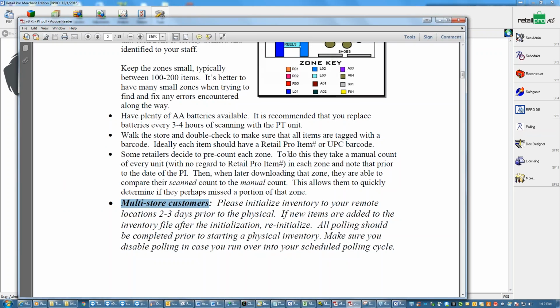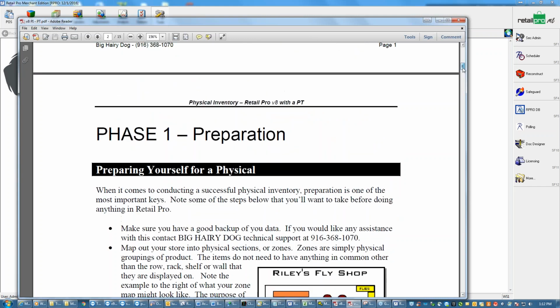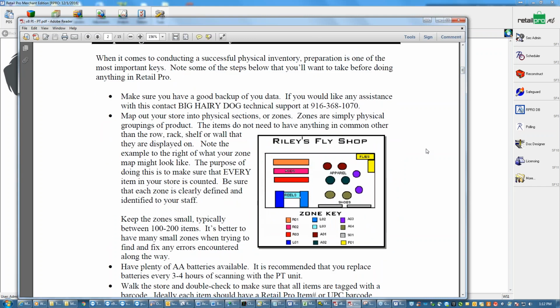Okay, so organizing your floor into zones, so that it's easy to go through and count your merchandise and count it only once, instead of having some confusion about what you've counted and what you haven't. Setting up a zone is a good way to start. It doesn't have to be fancy, doesn't have to be color keyed, just a rough outline map of the back wall. That's zone 1.